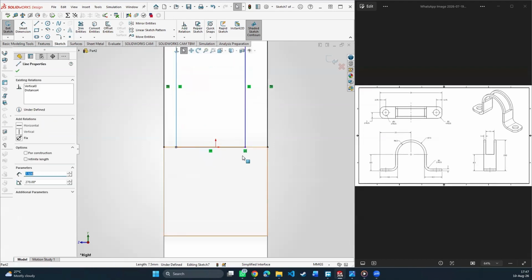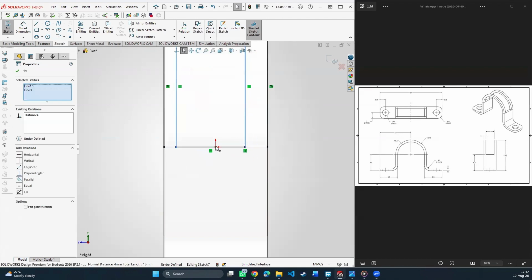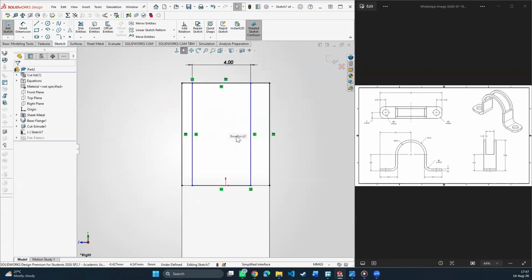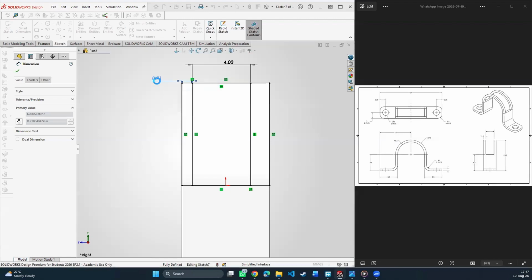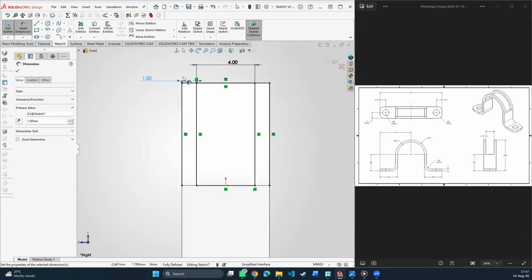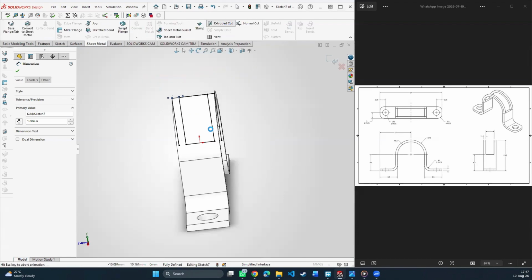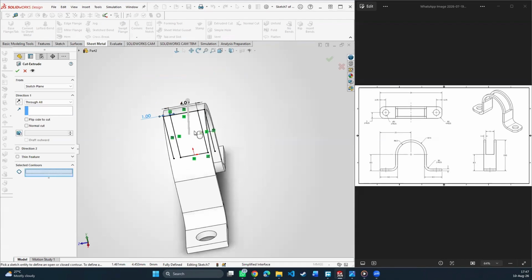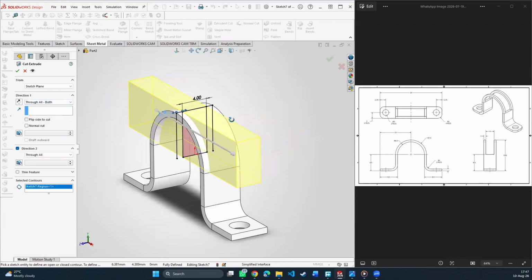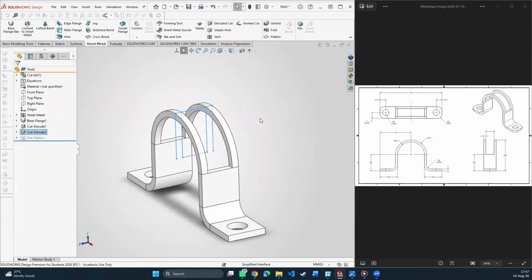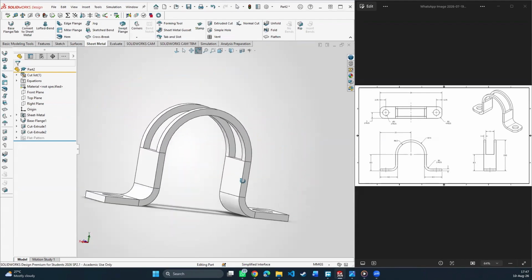So I'm going to select this, select the points. Okay. So apparently for it to be symmetric, it has to be a line in the middle. And no, for this particular scenario, I'm just going to use the one and just let everything sort itself out. So now I'm going to click on sheet metal extruded cut. And for what I want to cut, I'm going to select the rectangle, select through all on both sides, and click on OK. And you can see that the cut has already been made.